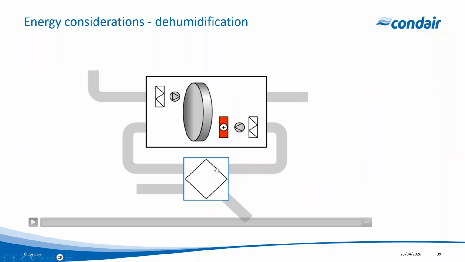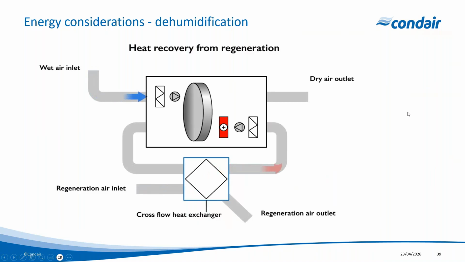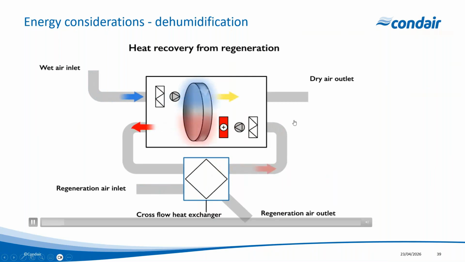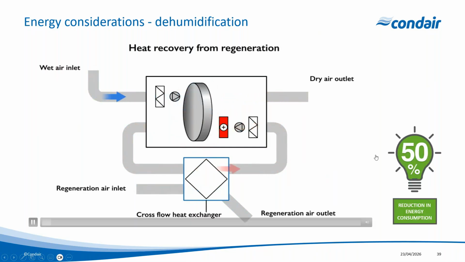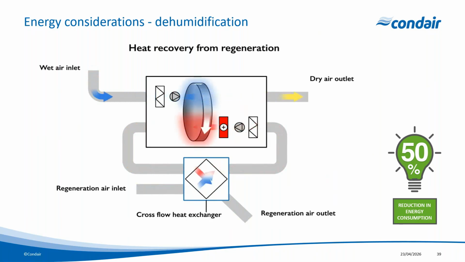And with dehumidification, we've also got the option of being a little bit clever as far as our energy consumption is required, because the big energy consumption from a desiccant dehumidifier is the heater that's used to regenerate the wheel. So if we take our regeneration air and we heat it up and put it through the wheel, and then we take that wet air that's warm and we run it through a cross-flow heat exchanger, then we can preheat that regeneration air and reduce the load on the heater. And by doing that, typically we can get a 50% reduction in energy consumption. So there's lots of things to consider.